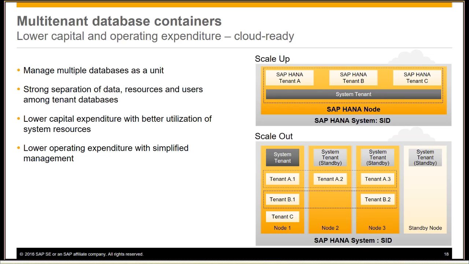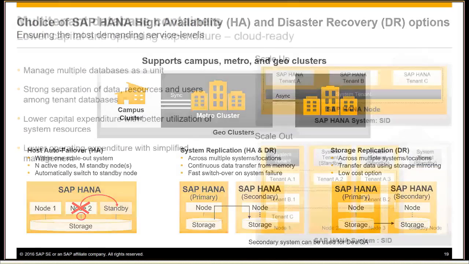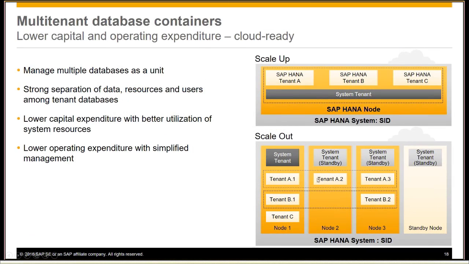And this is how you essentially take advantage of the scale out to not only increase the data capacity, but also high availability. So that is the distinction between scale up and scale out. And even in the scale out, you can also have a multi-tenant architecture, which basically means that, let us say, if you have a database called A, if you want to spread across multiple nodes, you can have the tenant A1, A2, and A3. So everything is possible, and you can also move these tenants from one node to another.